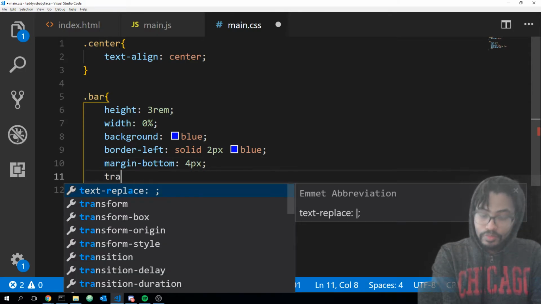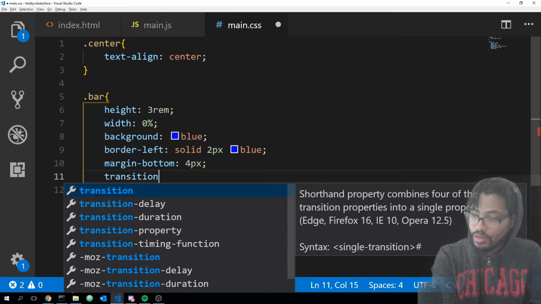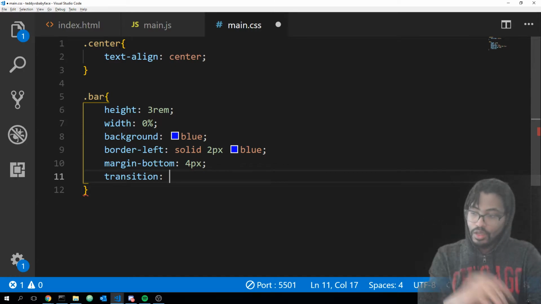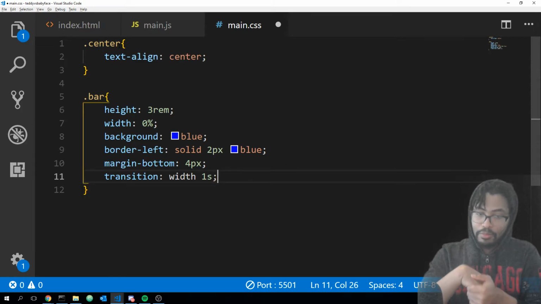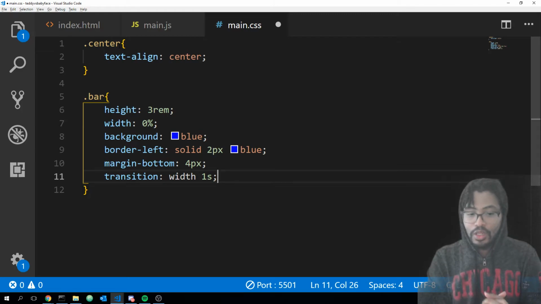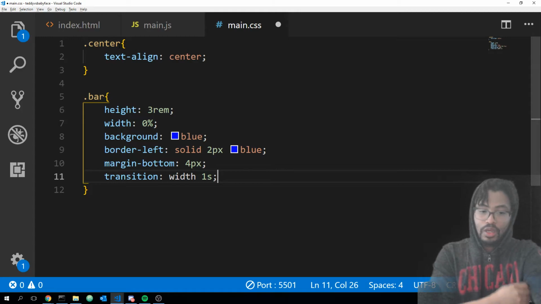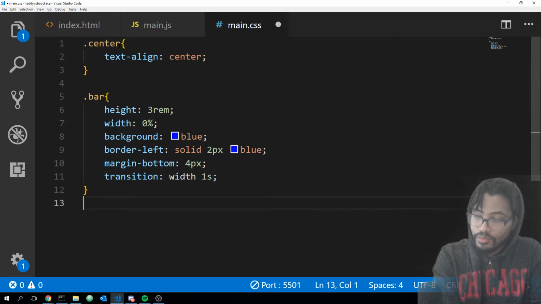And then our transition, which is going to fill that up as we add to it, with a width of 1 second. So when we click that button, when we add the JavaScript to it, it's going to fill up incrementally based on how we specify in our JavaScript.